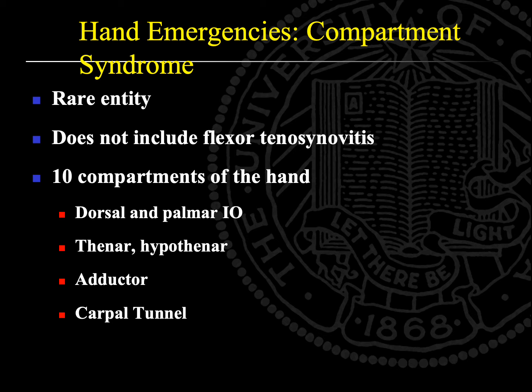Compartment syndrome in the hand is pretty rare. The times that I've seen it has been related to bad crush injuries, electricity, or burns. There are 10 compartments in the hand, and they do require extensive releases, so you're releasing the dorsal and palmar interossei, the thenars, hypothenars, the adductors, and the carpal tunnel. You will see a rock-hard hand. Typically, the patient is numb in all nerve distributions. And while you can stryker these compartments, most likely 99.9% of the time, this is really a clinical diagnosis.